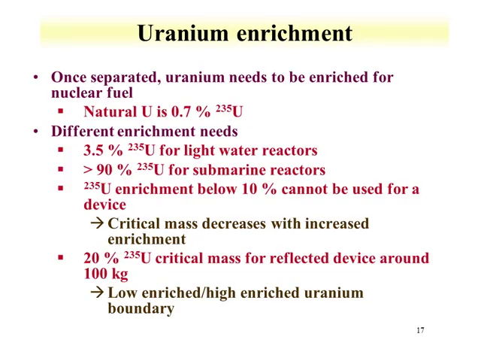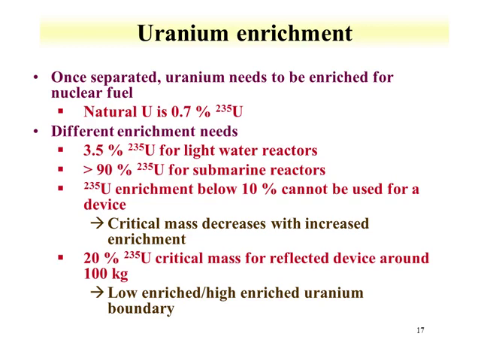Right, so we went over how to separate uranium from the ores and how to purify the uranium from those ores. Now we have a system where we need to enrich our uranium. If you remember, natural uranium is only 0.7% uranium-235. Depending upon what the needs are, for instance, a light water reactor, where we need 3.5% enriched uranium-235, or for a submarine reactor, over 90% enrichment.